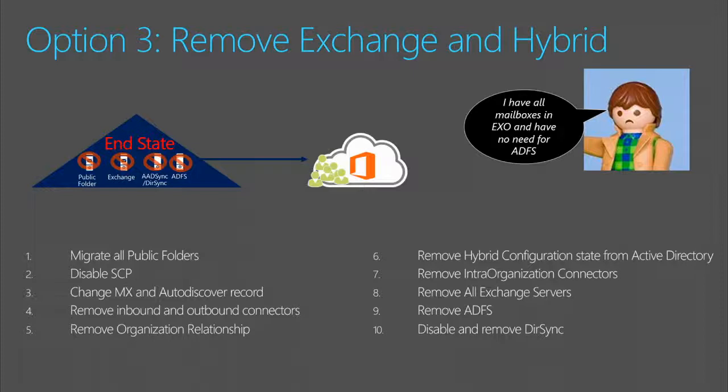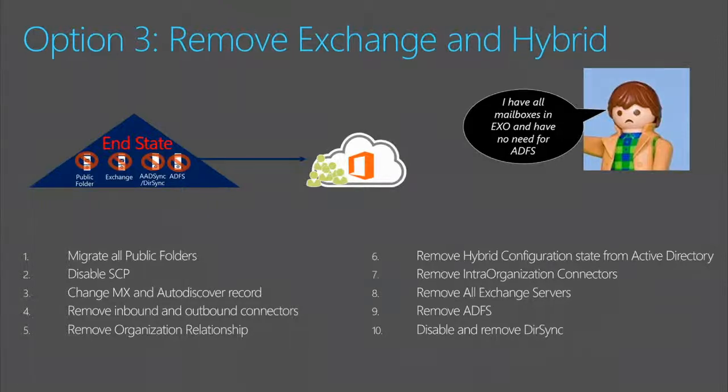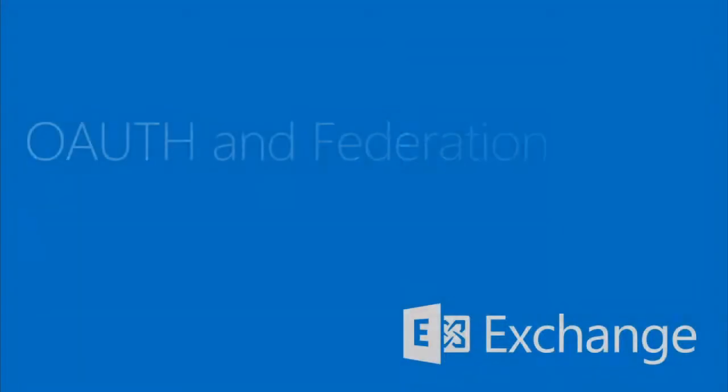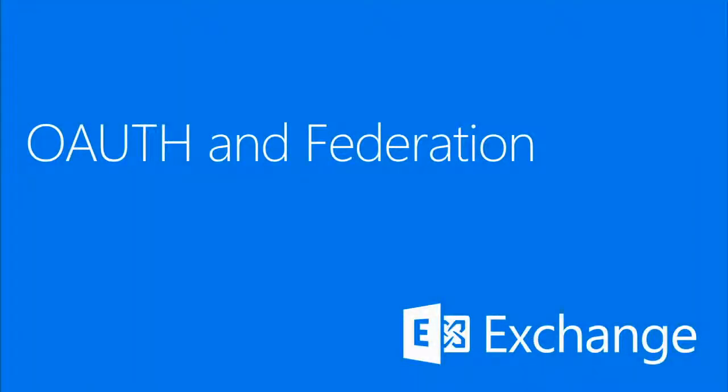If you follow your own steps for removing Exchange and hybrid, no, you can't go back. But if you follow our steps, you'll absolutely be able to go back. I should say I can't guarantee you'll be able to go back if you use your steps. But if you use our steps, it's essentially just rerunning HCW. We do not put you in a state where you can't reactivate DirSync and rerun HCW. There might be a little work involved, but you can definitely go back. Having said that, if you remove the last Exchange server, your org is gone from on-prem. So keep that in mind.